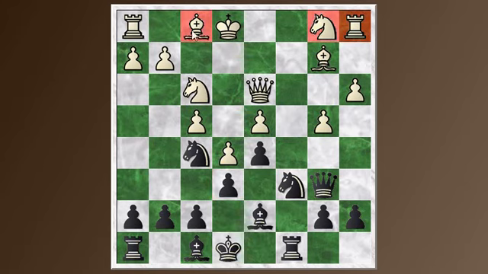Paul has developed all of his minor pieces except for the bishop next to the king there. So he's ahead in development, and white is ahead in space. And actually, there's a tactical blow that Black has here, and Black is just winning the game at this point. So the advantage in development is more important in this particular case than the advantage in space that white has.